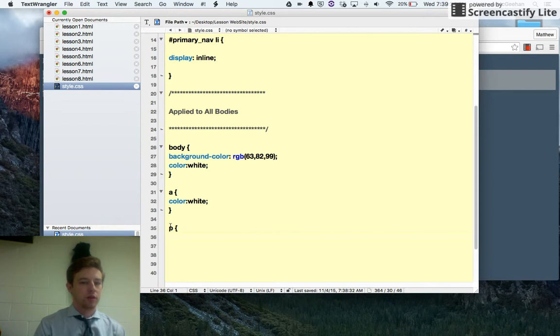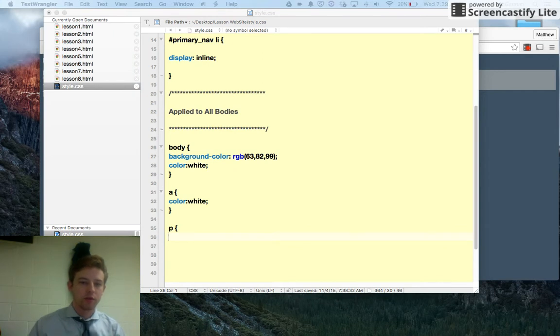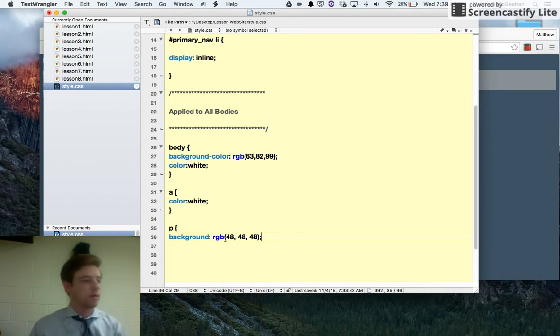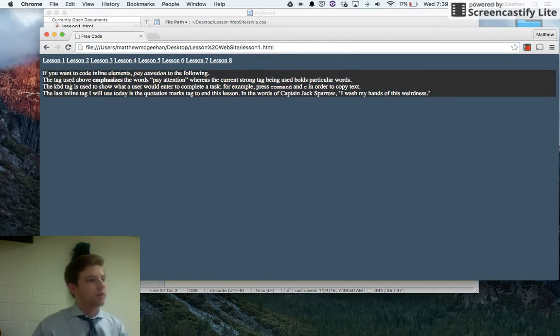So let's first change our background color for just the space surrounding our paragraphs. I'm going to set it to kind of a darker gray or a black color. You can put any color on yours. So put that in there. Let's save, take a look. So now behind my paragraph is a black background. Looks pretty good, but we can make it look a little bit more streamlined.